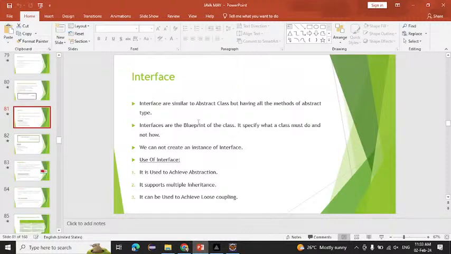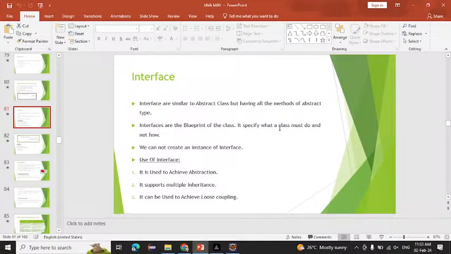Okay. So how can we write an abstract method? Simply we have to write public abstract. If you declare that and you are not giving any body, that is called an abstract method. Inside the interface, we will only write abstract methods. We will not write non-abstract methods here. And another thing is that an interface is the blueprint of the class, and a class is the blueprint of the object.